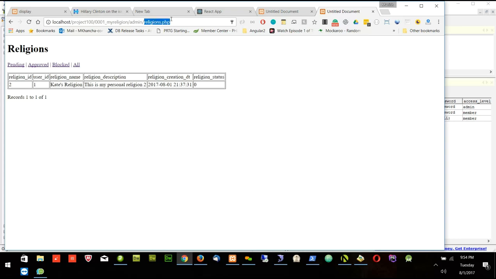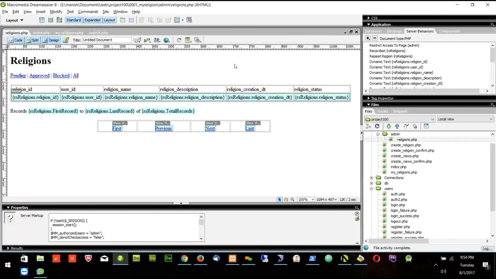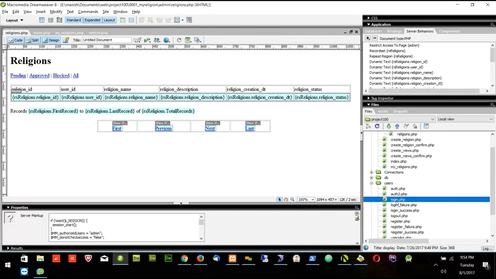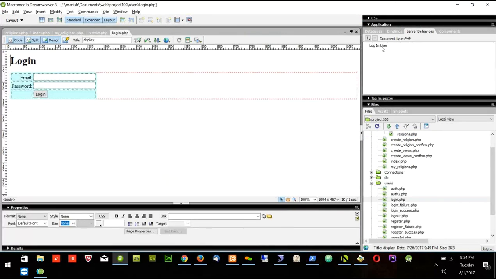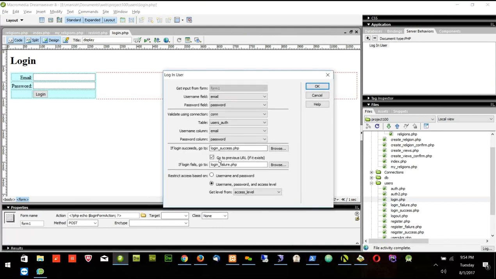Why? Because if I go to the login page and see this login behavior, it's saying go to previous URL. Go to previous URL means whatever URL the user is trying to go to, he will be able to go to the same URL.